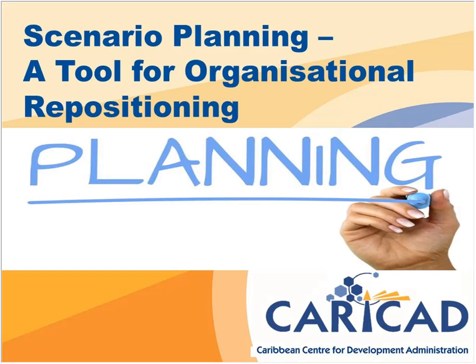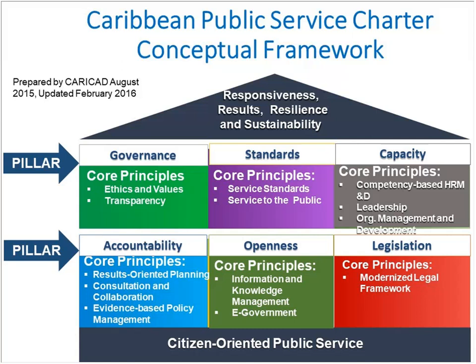And indeed, scenario planning is certainly a tool for organizational repositioning, particularly as it relates to dealing with uncertainty. Now, CARICAD this year celebrates its 40th anniversary. We have been in existence 40 years and we serve 17 member states across the Caribbean. And our work really is about helping member states to transform their public sectors in order to contribute to the sustainable development of the member states as well as the region at large.